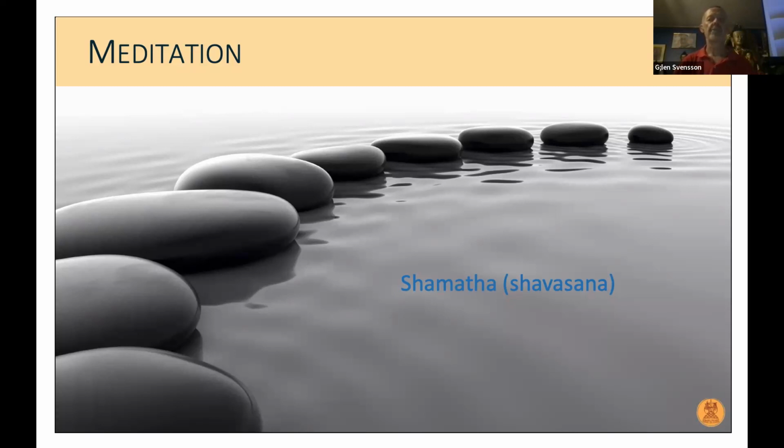And so with the shavasana posture, it's always good to put a little cushion under your head. And also sometimes people find it helpful to place something under their knees so the leg is not hyperextending. And also if it's a bit cool at home, you might like to put a blanket or a sheet over your body to keep a little bit warm.